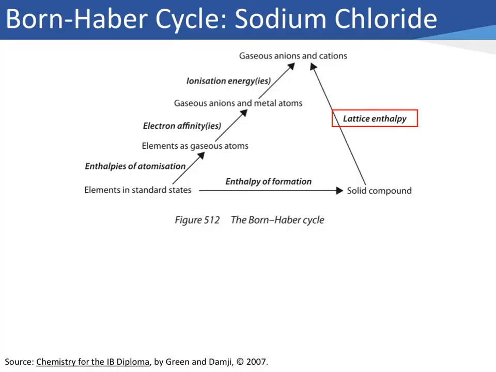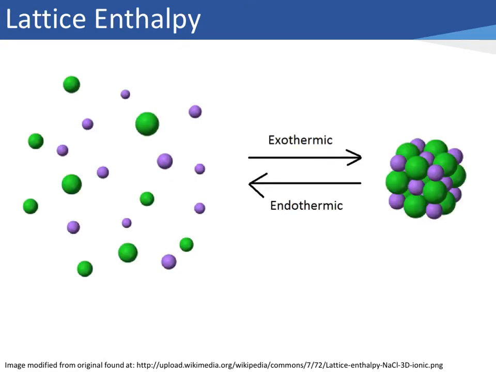Now the next step in this overall process is lattice enthalpy. As written in this form, lattice enthalpy is an endothermic process to go from the solid compound to the gaseous ions. Here's a diagram. If I'm going to go from the solid compound to the gaseous ions, it will be endothermic. I can actually write the reverse reaction, which would be exothermic. We need to remember that it's not that the reaction is reversible, it's that I can reverse the reaction and change the value from negative to positive. For endothermic, it's going to be positive. Exothermic, it's going to be negative. The process will be negative.